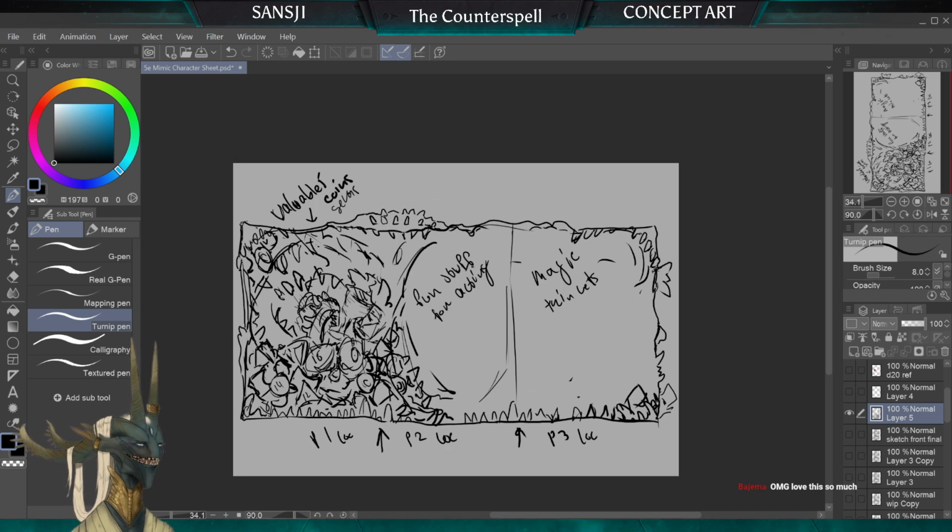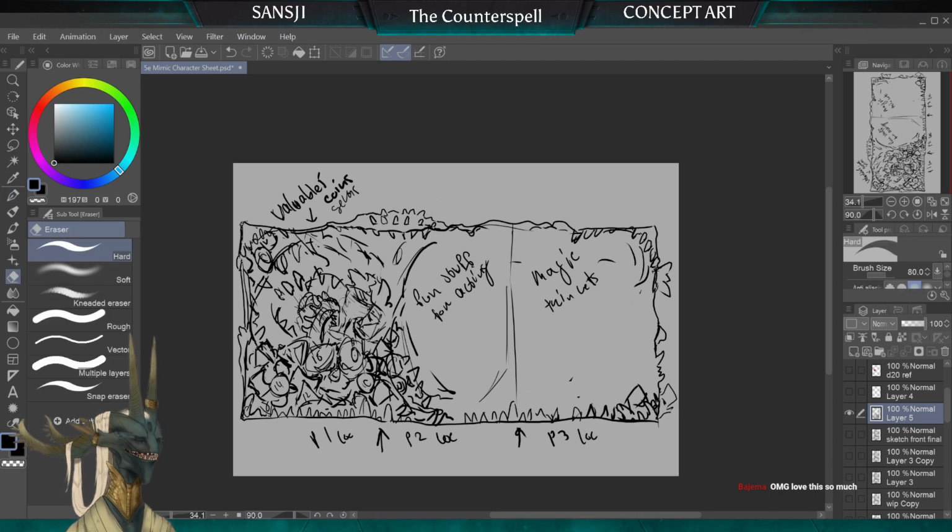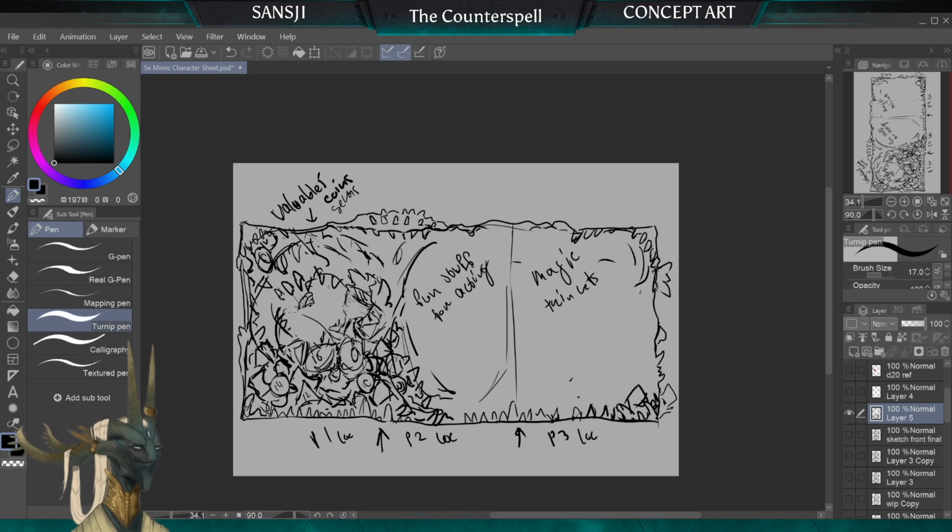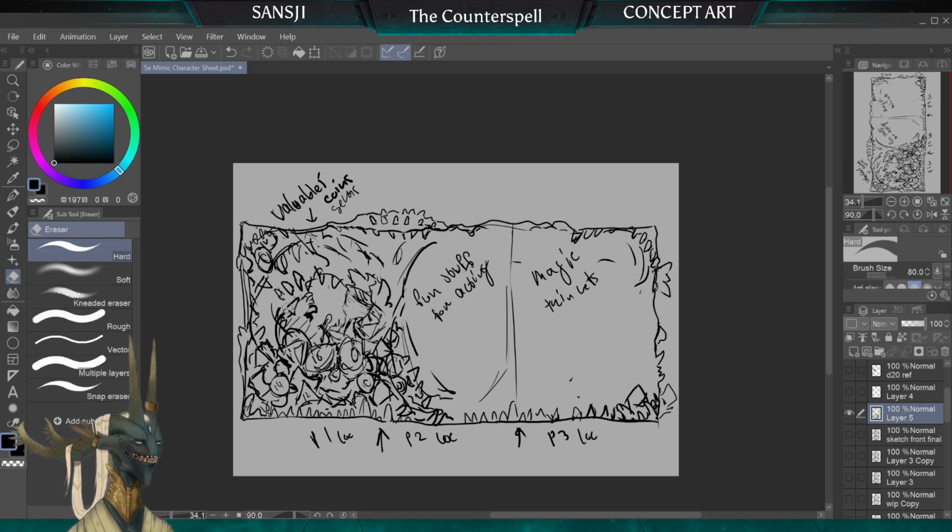Like items that are of value, like a crown, that sort of thing. I think I want the crown more to be daunting. Like, it is so stuck in there, this crown, that it's real tempting to just pull it out. That's how I want the crown to be in there.